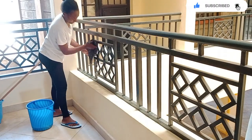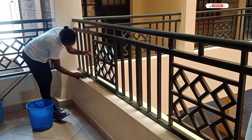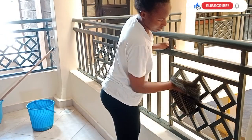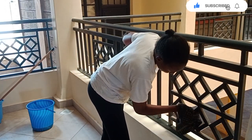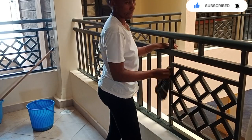It's so clean. It has no dust. It's so clean, and even the floor. And you'll be like, oh my. So our caretaker is usually very sharp. So even on this day, he was asking me if I was okay because he felt like I was doing his work. But I told him I just love cleaning and I just want my space to be always clean.